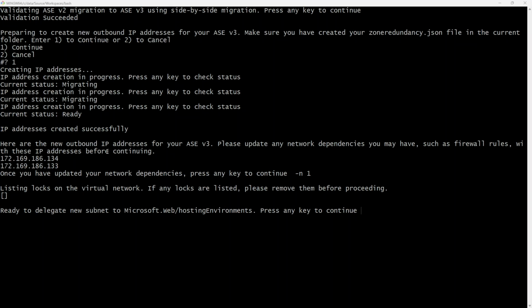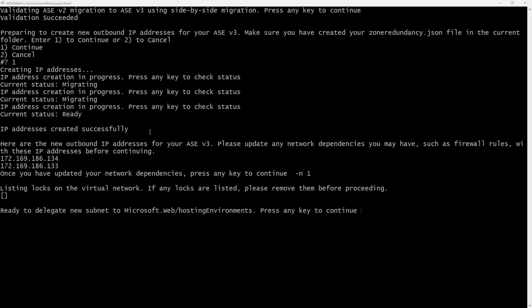So again, before continuing on with the delegating of the new subnet, make sure that you update any network dependencies with these new outbound IP addresses, right? Wherever you might have whitelisted the outbound IP addresses for the ASE v2, you want to make sure you apply those same changes to these new IP addresses that have been generated for the ASE v3.